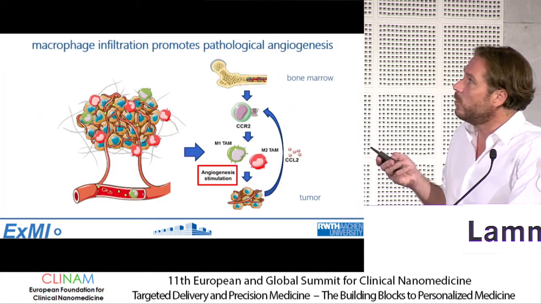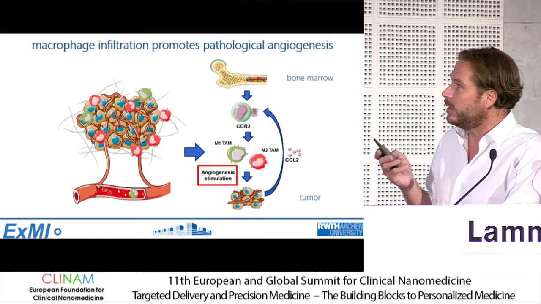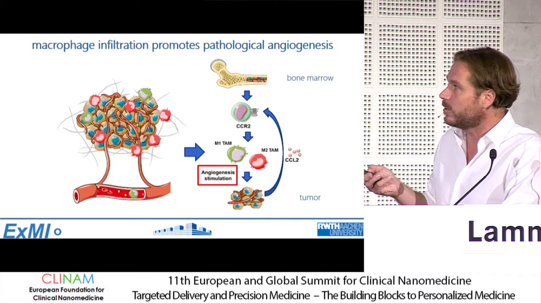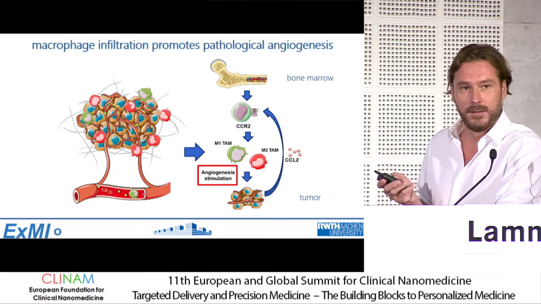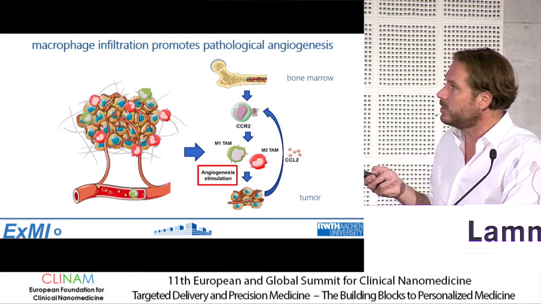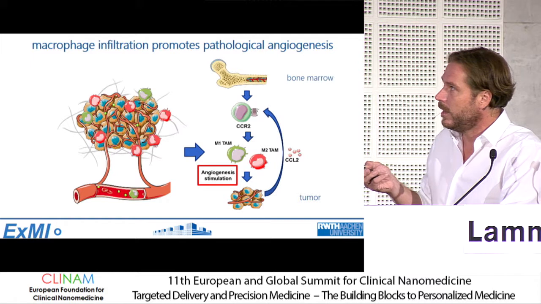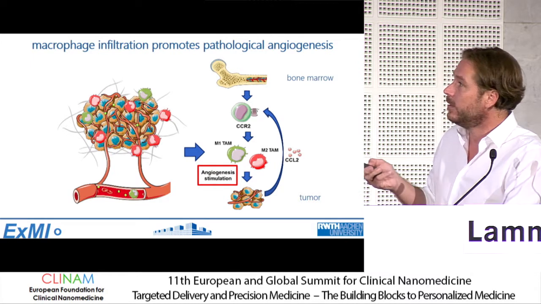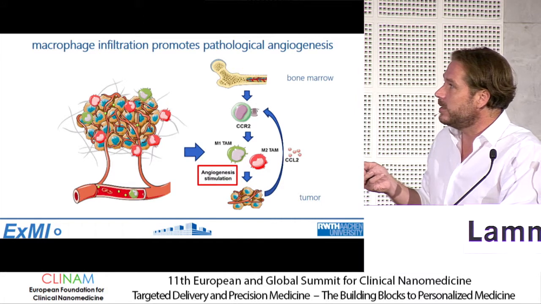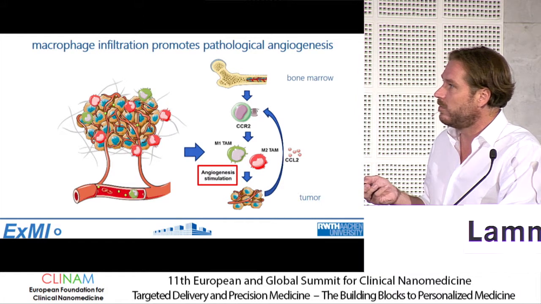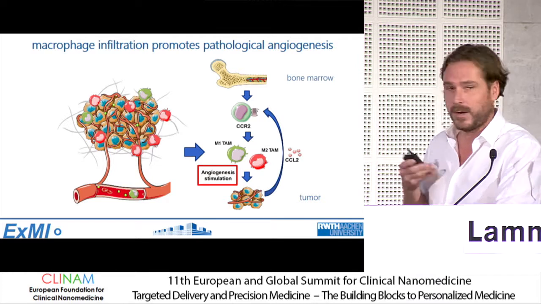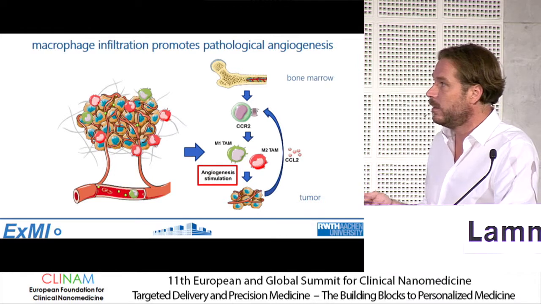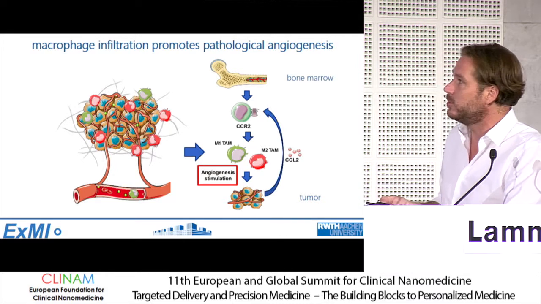And what we've been doing here, together with a company in Germany, is looking at inhibitors of the CC-motif chemokine ligand 2. It's an RNA aptamer that blocks the interaction between CCL2 and the CCR2 receptor, which is expressed on monocytes. If CCL2 is present in high amounts, for instance in tumors or inflammatory lesions, monocytes are attracted to the inflamed or tumor lesion, and they promote pathological angiogenesis.